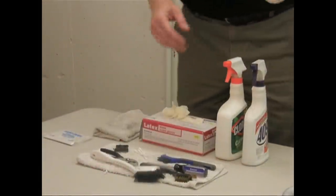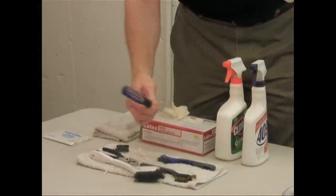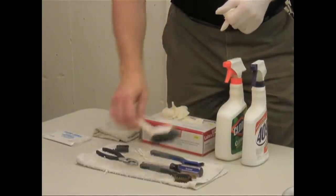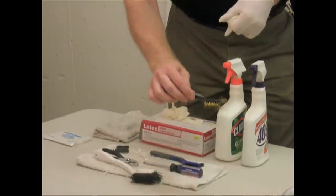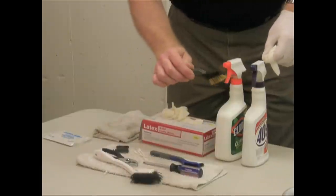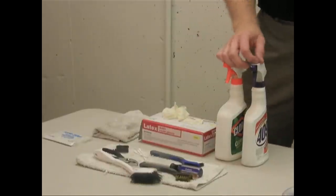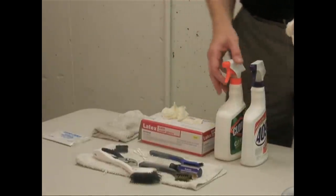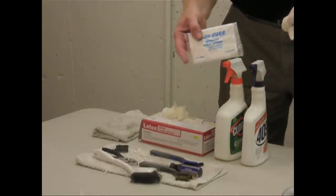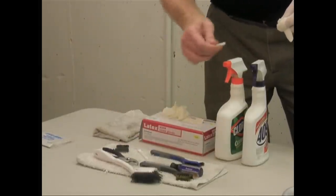I've already assembled most of the things I'll need. Simple tools: a plier, a screwdriver. These nylon bristle brushes are great — they don't damage the equipment and they get nice and close. This is a soft bristle wire brush made of brass that's excellent for getting into little crevices without doing damage. Rubber gloves protect you, as some cleaning solutions will harm you or your clothing, so sometimes an apron is recommended. We also use Q-tips for the final cleaning into the crevices.